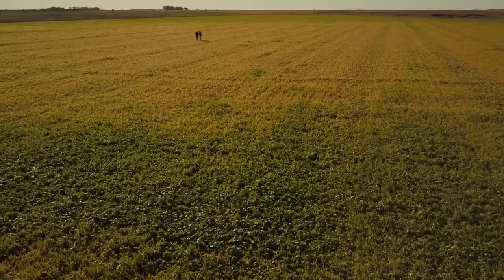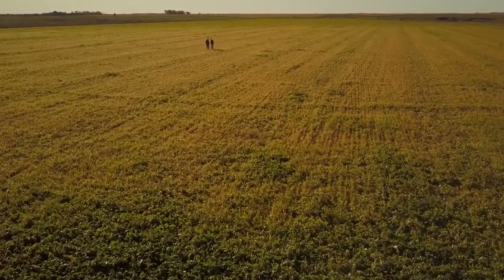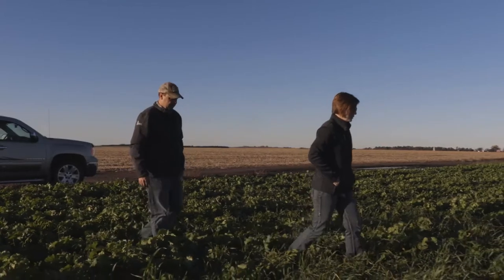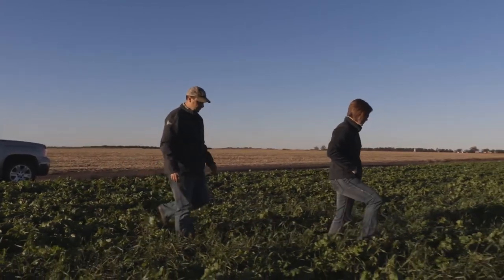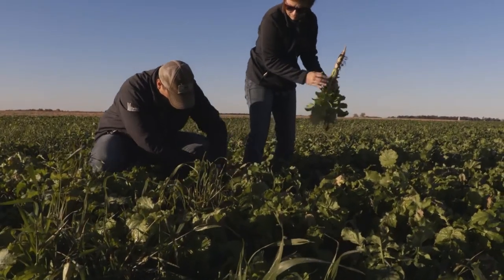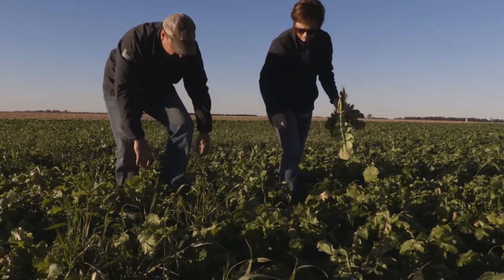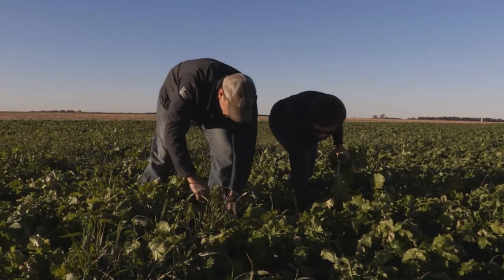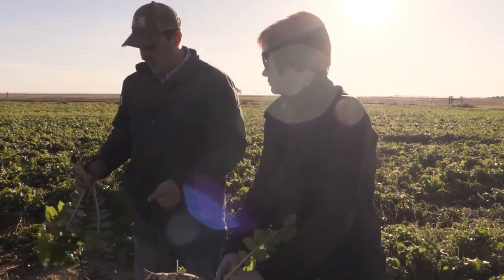So instead of just corn and beans, we've got a spring wheat, corn, and bean rotation. We grow some oats and occasionally some barley — it just depends on what our feed needs are for our livestock. By using small grain we're able to really shine with our cover crop behind that rotation, because it can grow for two-plus months in the fall after spring wheat harvest. It's another avenue to add some diversity in our soil for our crops.